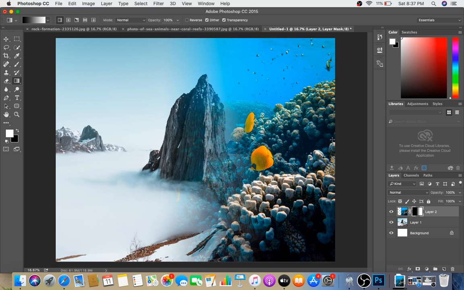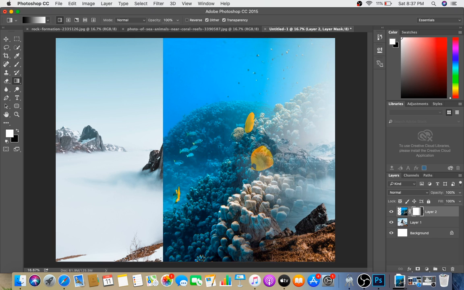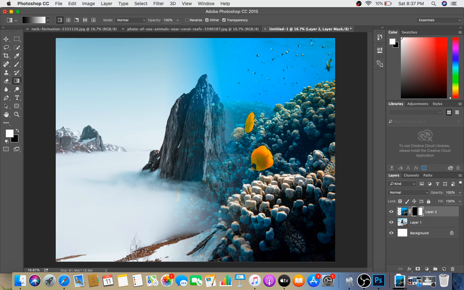If I apply black and white and drag it from right to left, you get the masking on the right side. So don't do that. We want the two pictures mixing on this side, so it's better you drag from this side to this side. Right? So this is how we can use layer masking. With layer masking, we can create many more effects like this. In future videos, I am going to explain many other examples also.